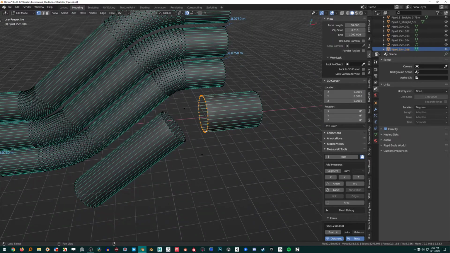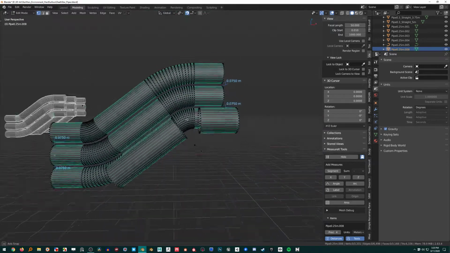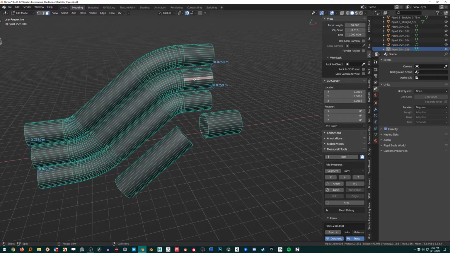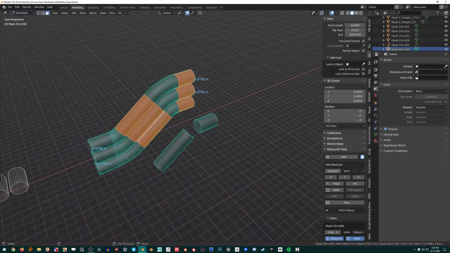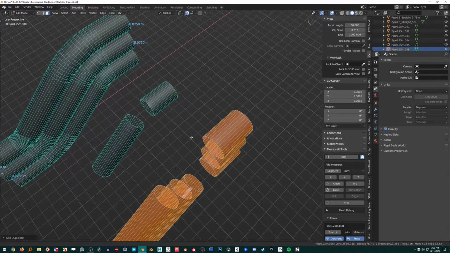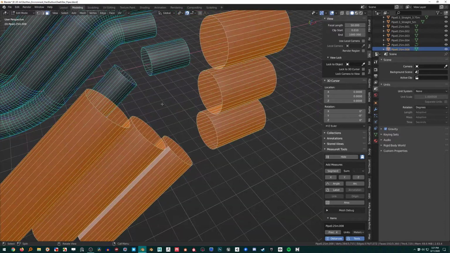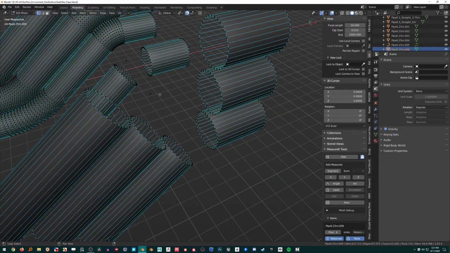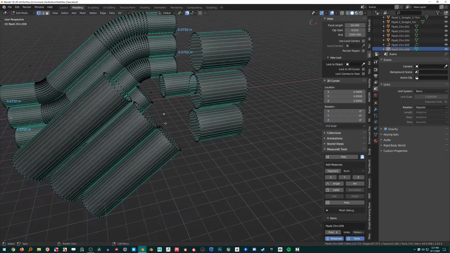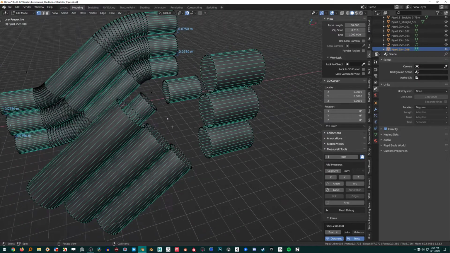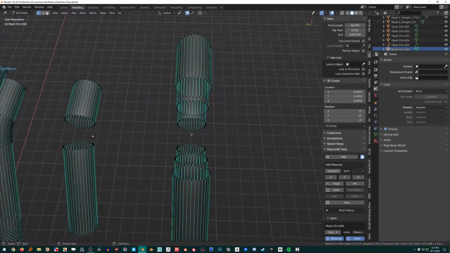I took this, and with all of these, I just copied these ones over. This should be in the same point, right? So I'll bring this over and snap it. That makes it simpler to understand.